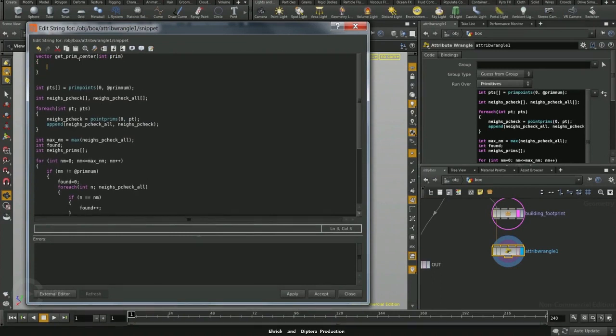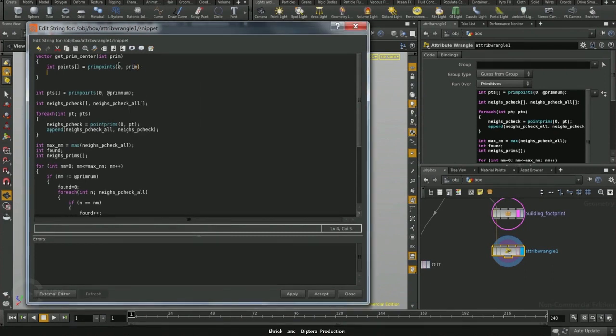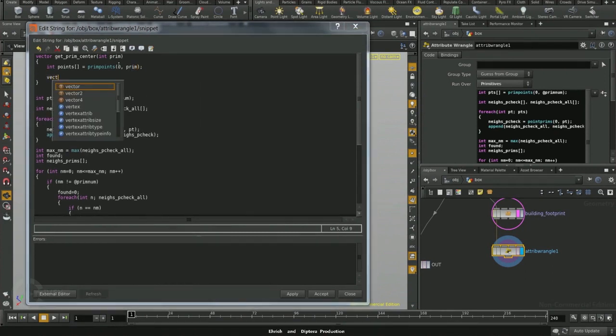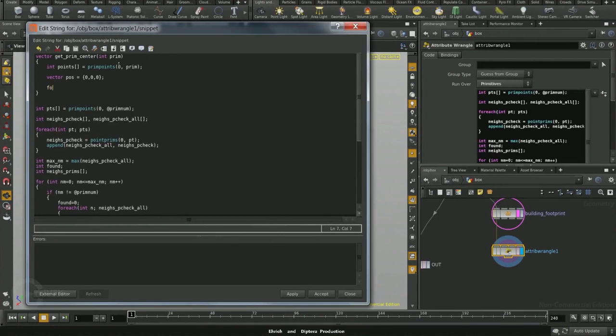And here we will just repeat what we did earlier when we were detecting a center of the primitive. We will grab the points. So let's call it points, and we will call for prim points from 0 input, and we need to access this variable as a variable to identify once we write the expression. So we will need our position, which first will equal to 0, and then we will go into a for each loop.